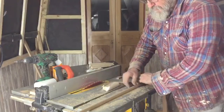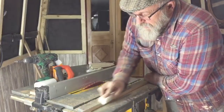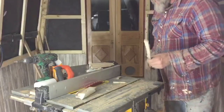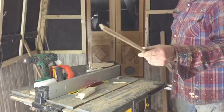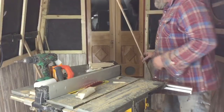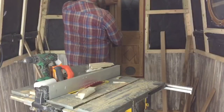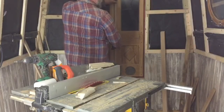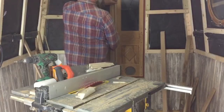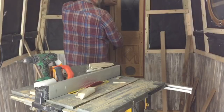I'm just making this moulding. I've just cut this out of a piece of oak, and I'm putting a little trim chamfer on it, and that's going to go on this door, glued on, so it closes the joint off nice and neat and tidy. It helps for the drafts as well, because obviously a few drafts on doors can't help.